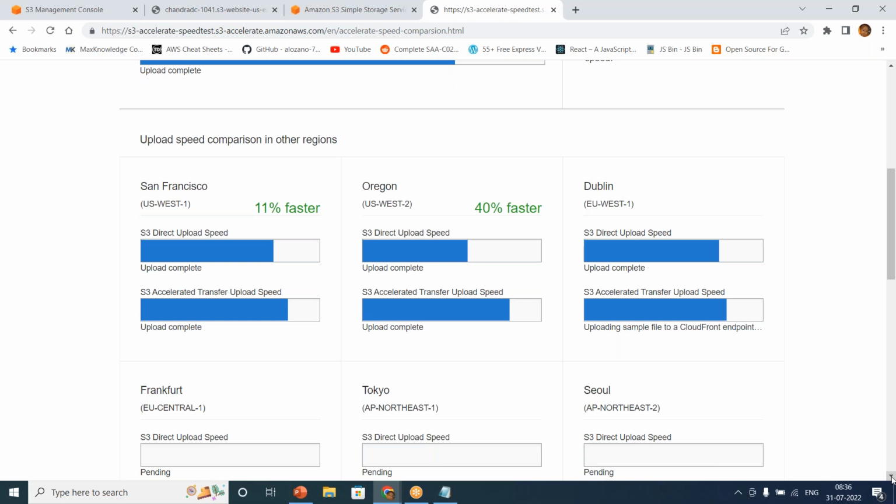It will be the other way around also sometimes, so we need to wait and watch. Sometimes in some places it might be the other way around, but again it depends on what time of the day you are doing this test, right? Suppose you're doing it in the evening, it's a peak, so at that time most of the things will be red, but you need to try and see.